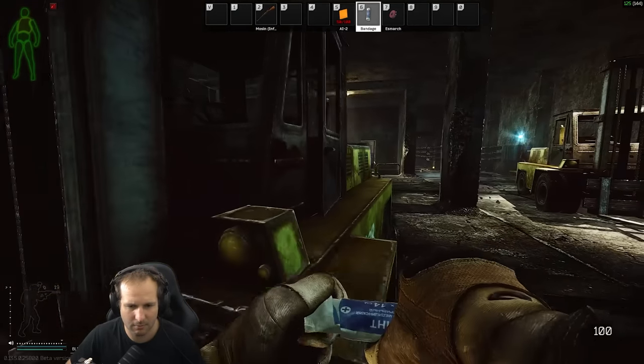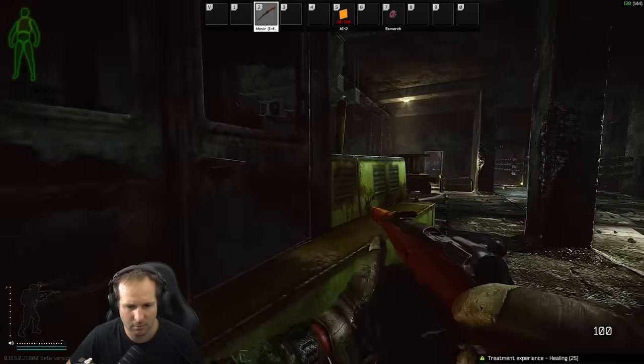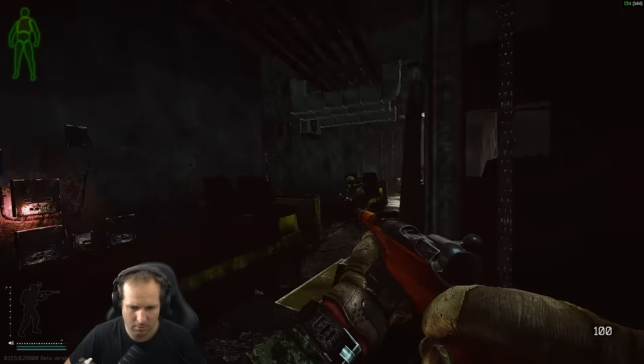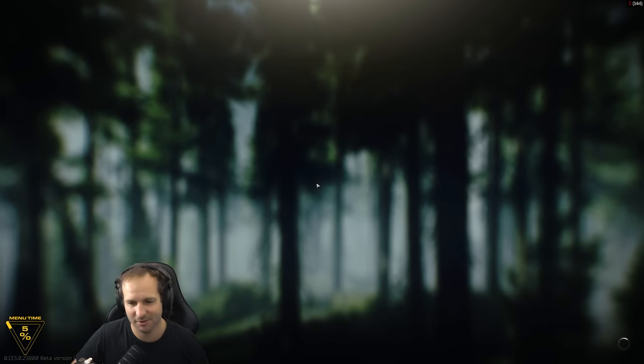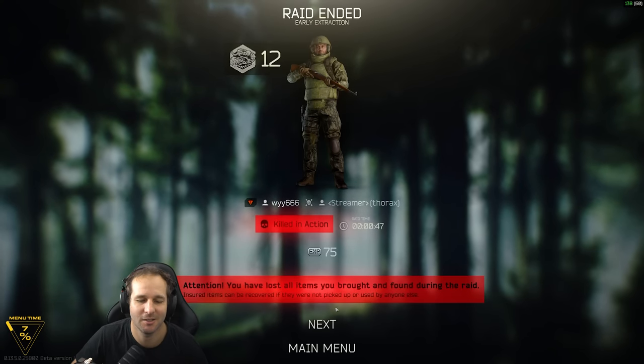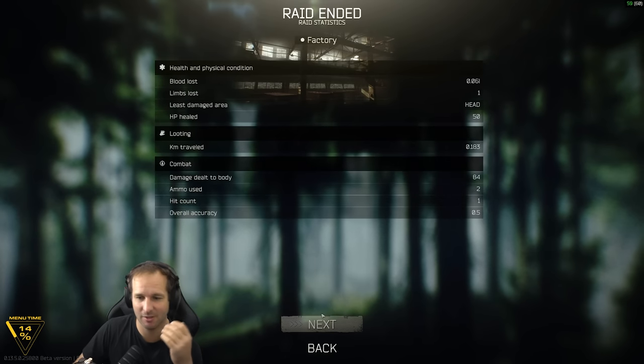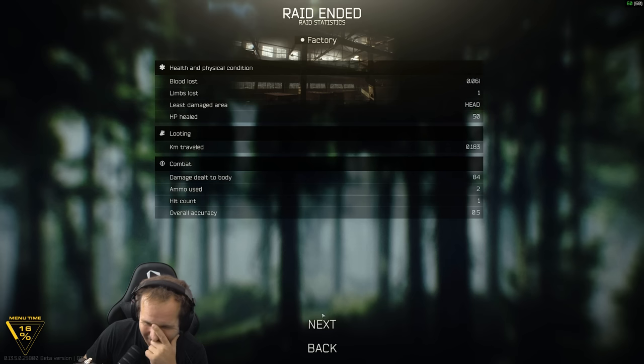Hey, what are you doing, bud? Oh my god, I wouldn't run! Hit him in the thorax too. Alright, we need to do something different. Righto. Well, I hit him at least. 86 damage in one hit. It must have crit. It must have a critical hit.